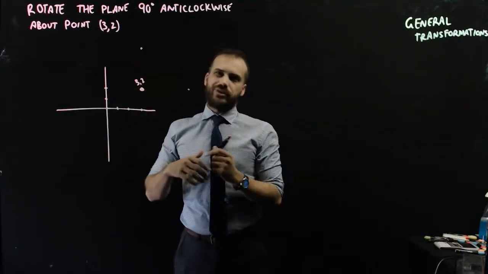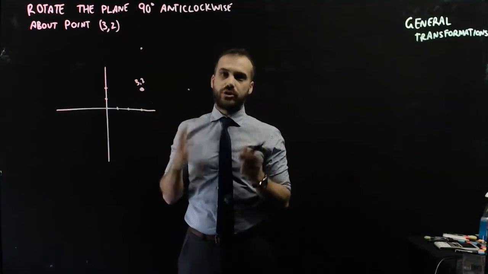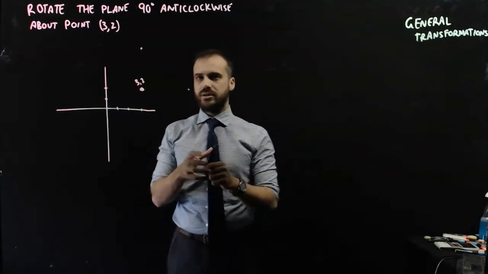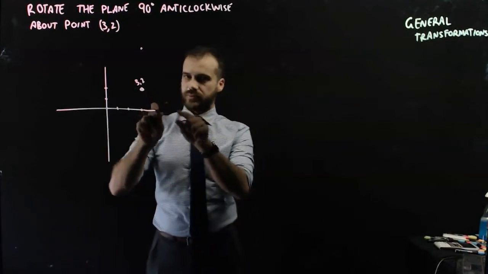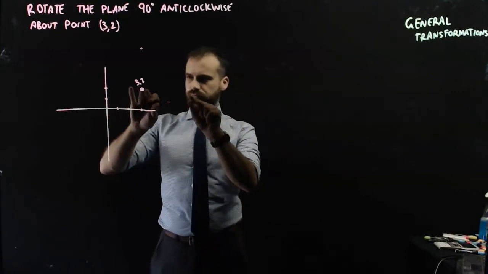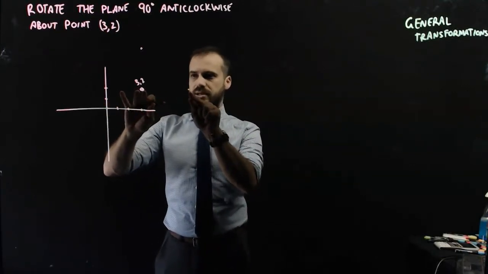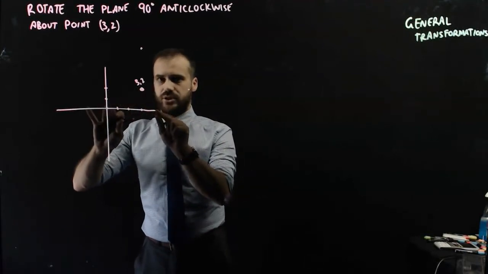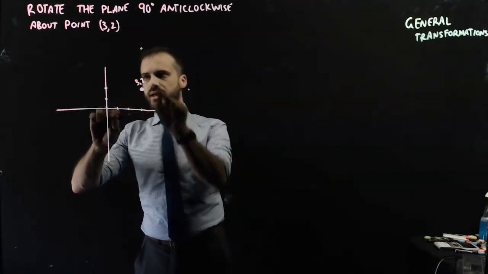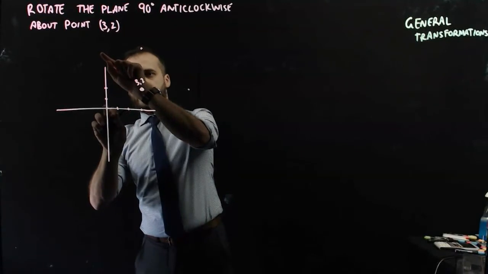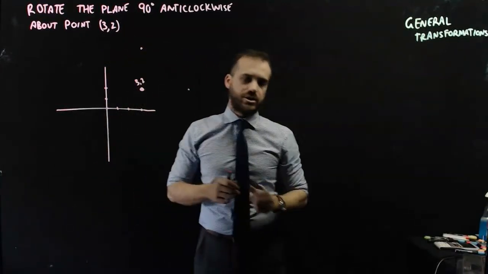We don't know how to rotate around the point (3, 2). We don't have a neat way of rotating around the point (3, 2). So what we're going to do is a three-step process. We're going to take the entire plane and move it back to the origin, and then we're going to rotate, and then we're going to move back to our starting position.